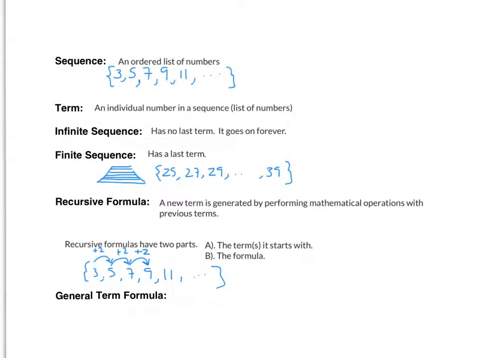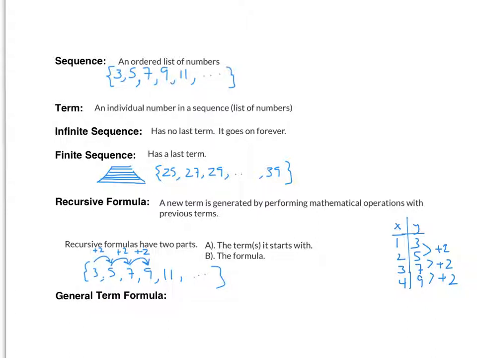If you created this as your little table of values with your x and your y, when term 1 we had a value of 3, term 2 we have a value of 5, term 3 we have a value of 7, term 4 we have a value of 9, and so on. These really are our first differences, and we know it's linear because we're adding the same amount every time. Now when we have a constant amount we're adding, or when it turns out to be a linear relationship, that is what we call an arithmetic sequence, and we're going to talk about these tomorrow.